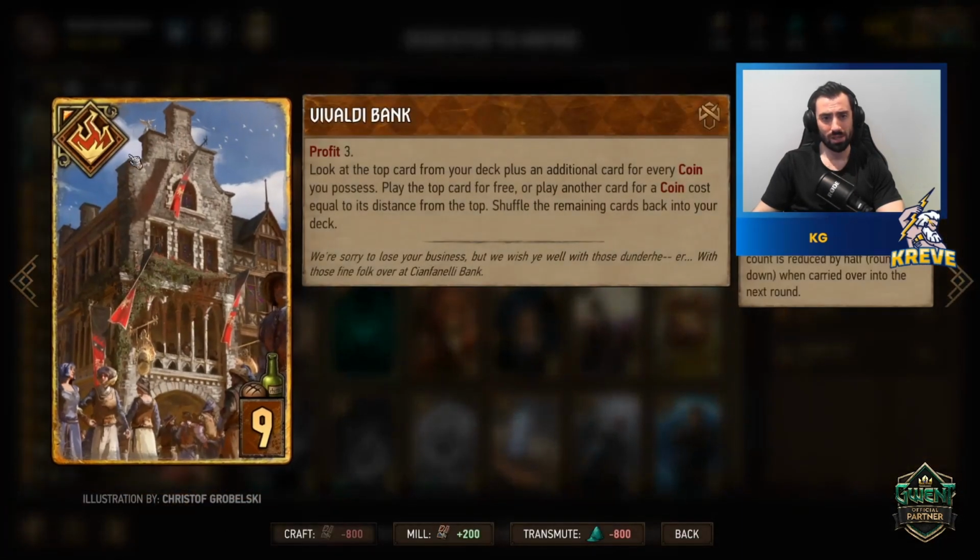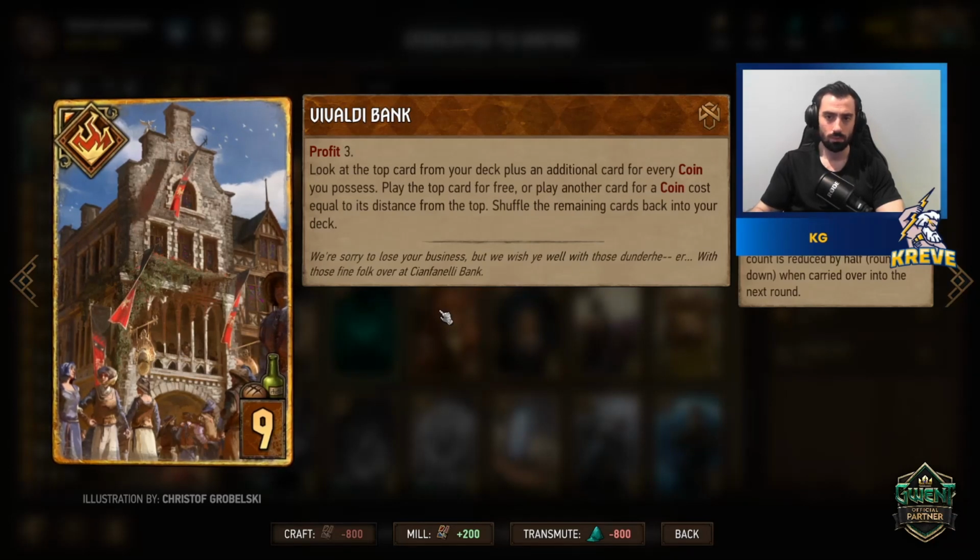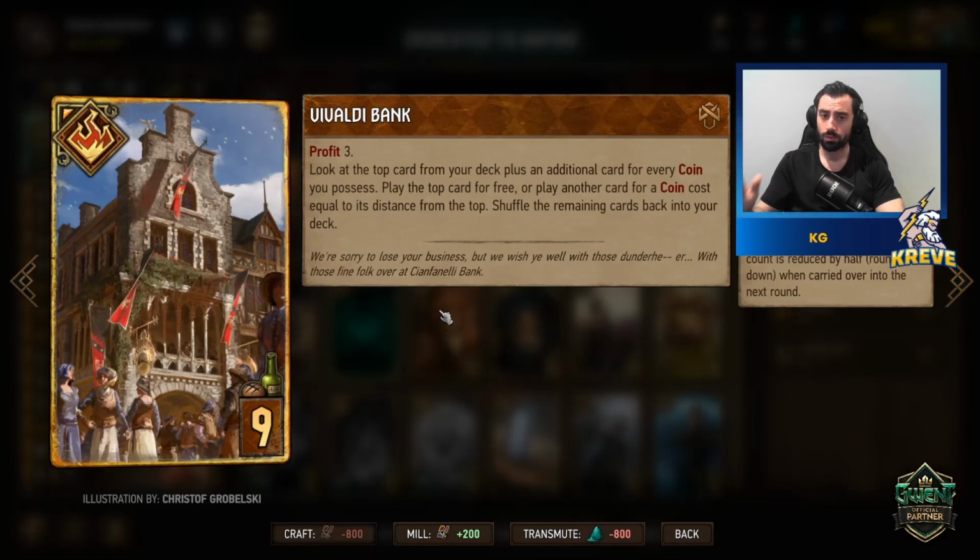Vivaldi Bank, this just helps get access into our deck. We don't have a Neuromancy, we don't have Royal Decree, cards like that to look into your deck. Gives you profit 3, allows you to look in there. Remember that it shuffles the remaining cards back into your deck.